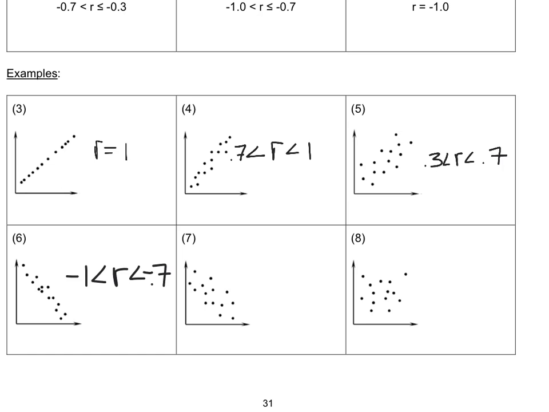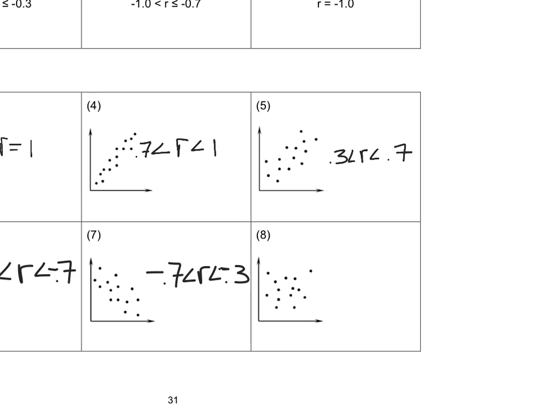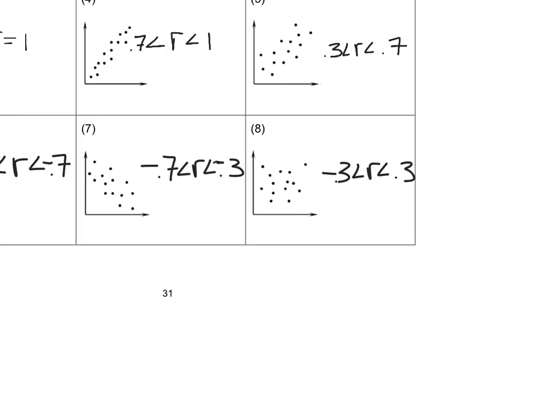I left off the negative there. All right, so then negative 0.7 to negative 0.3. And then we would say 0, right? Actually, no, sorry. This one would be anywhere in the interval of -0.3 to +0.3, because the only way it's equal to 0 is if R is exactly 0.